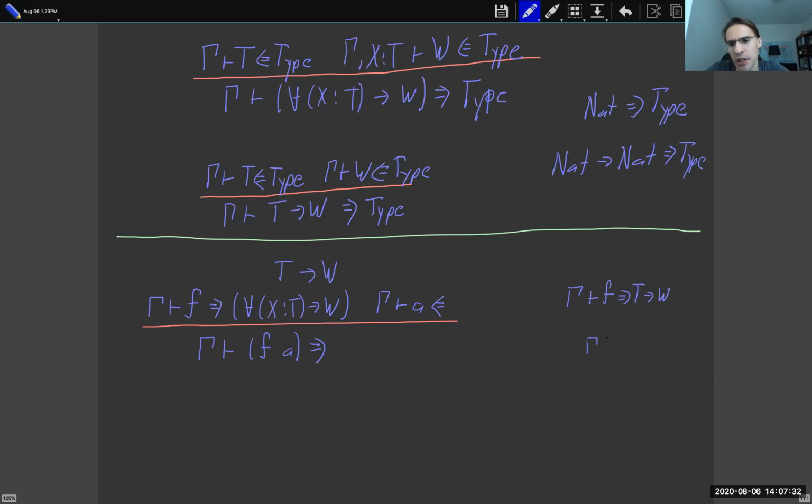Then for the application F applied to A to be well formed, what would you have to know about A? Well, you would have to know that A is type checked by T. Yes. So here you want to put what? Yeah, the analog for T is, well, just the for all statement, right? Yes. But T, not type, right? Not a for all, just T. And then what's the conclusion? What type do we synthesize? And then we synthesize, oh, whatever type W is. But W might have X occurring in it.